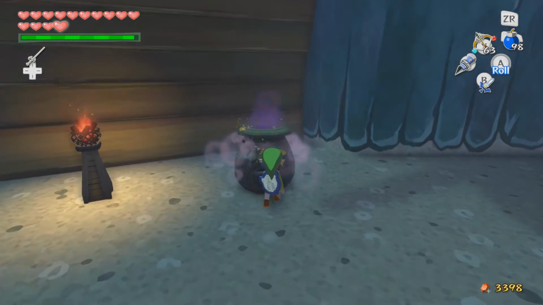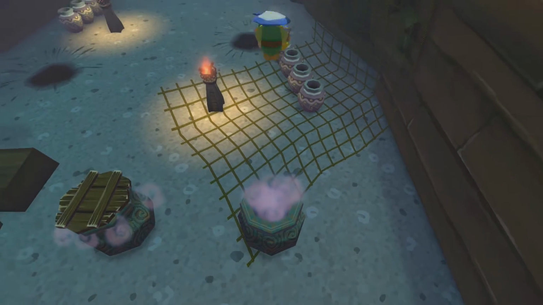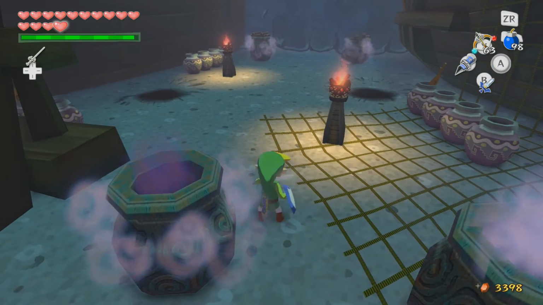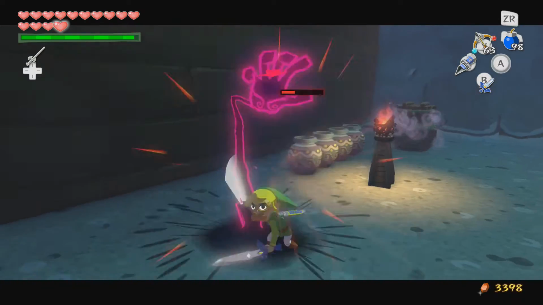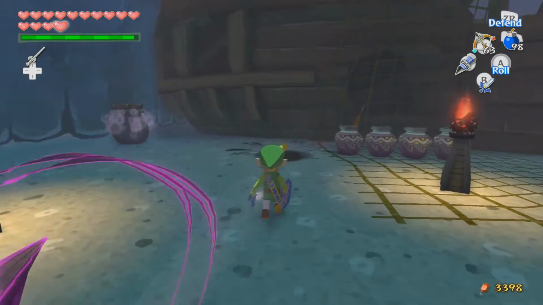What do you do? Gonna go through there. Hope that's where we wanted to go. Alright, where are we? Oh, this looks a bit evil. Oh, I could just use my sword. That's a lot easier than wasting my magic. Or wasting a bomb, something like that.